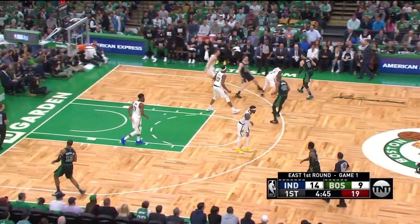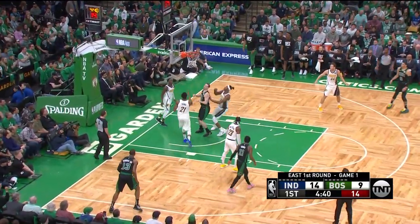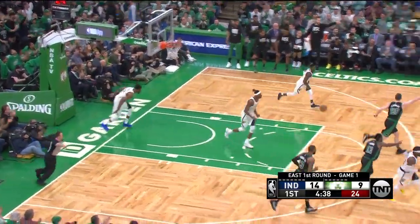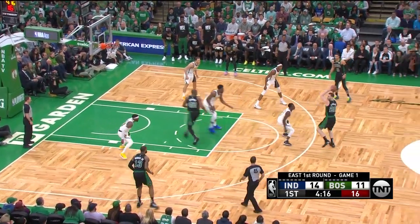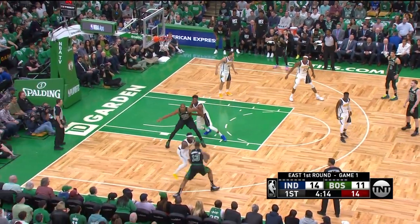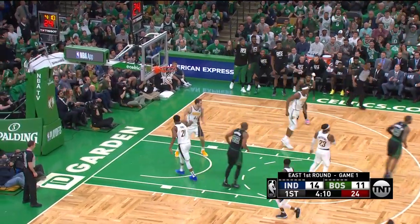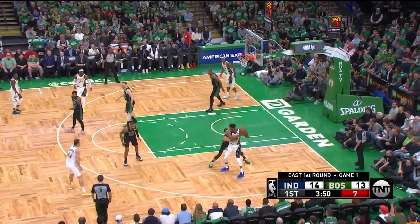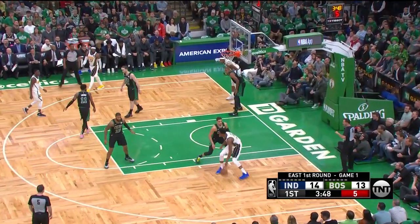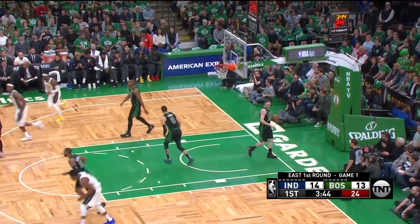That's a three, put up and in — five made field goals so far for the Celtics. All five have committed a turnover except Hayward. He's in with the back paddling — nice play, good foul. Here is Hayward on top with a screen, looking like a pick-and-roll — and they had that screen roll early in the possession. Marcus Morris inside for two, just like that — a 7-0 run by Boston. They come to within one after trailing by eight. Here comes Young trying to work into Tatum, and he gets the two with a head.